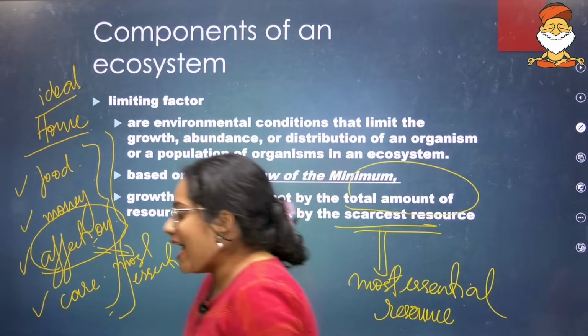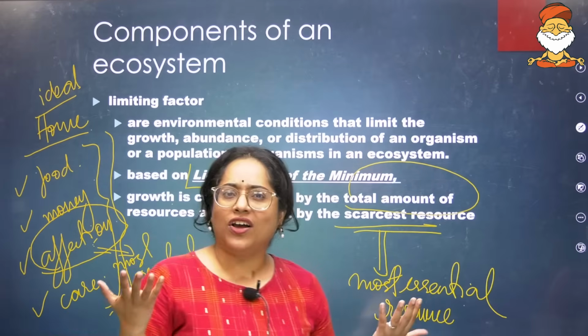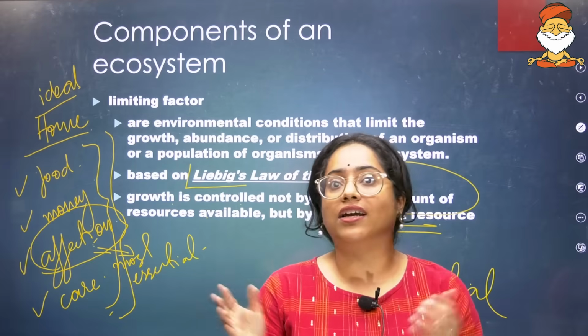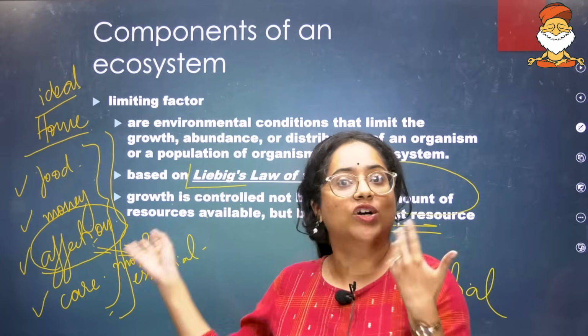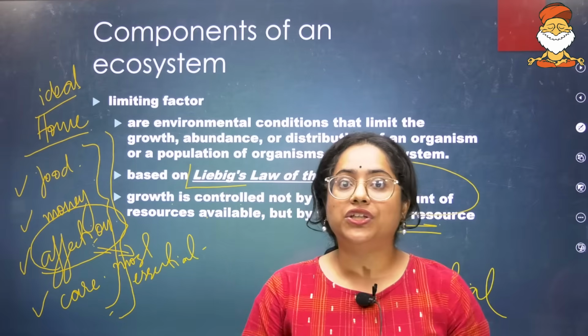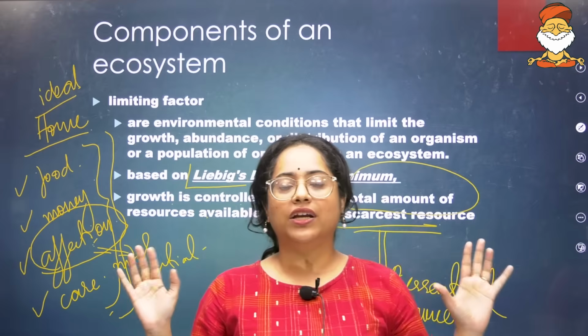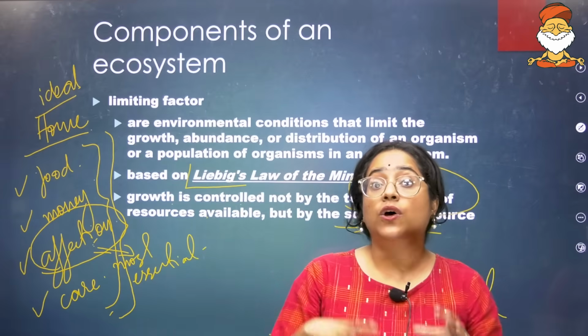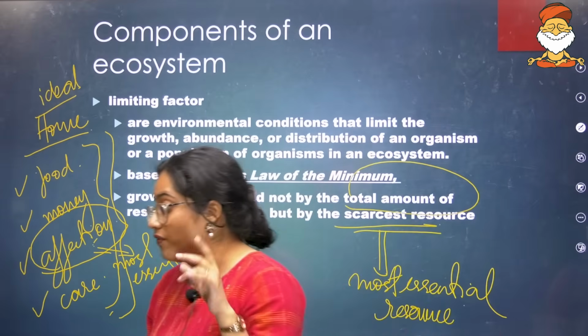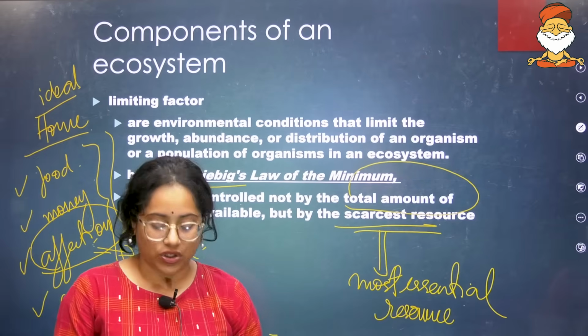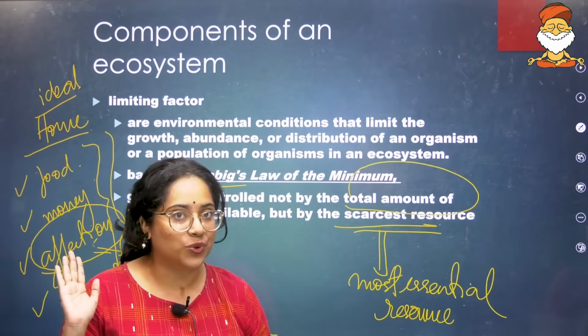I take these examples so that it's easier for us to understand. You don't always necessarily have to take plants and everything to understand environment. We are also part of the environment. We are also part of certain conditions which are there. So, yeah, I hope this is clear to you right now. What are limiting factors? Out of the limiting factors itself, which is the most important limiting factor? I hope all of these concepts are now clear to you.